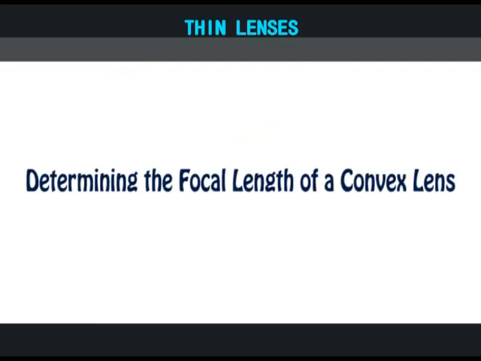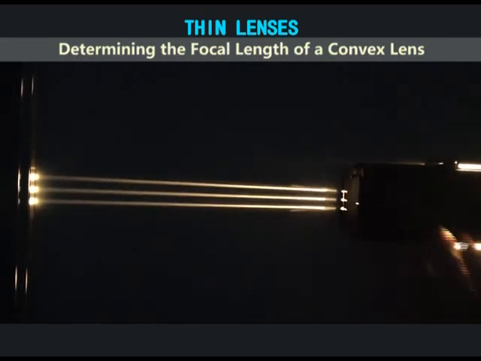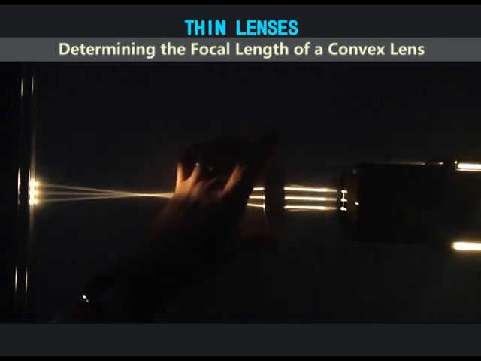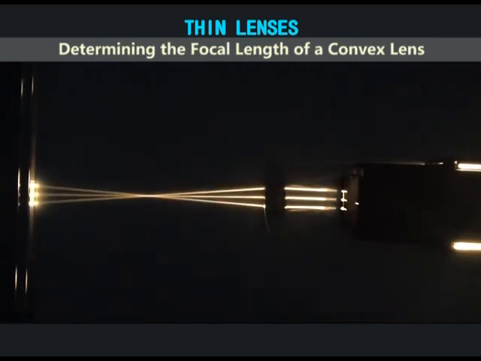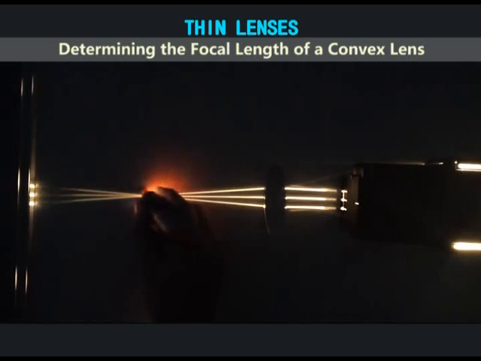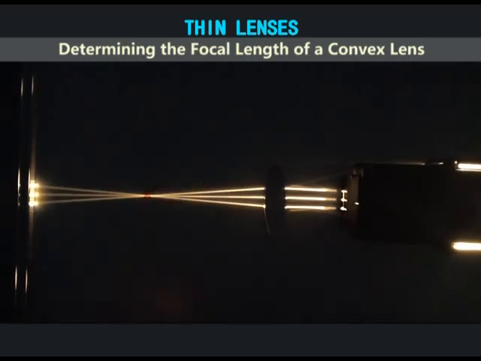Next, we talk about determining the focal length of a converging lens. Now, we can use different methods to find the focal length of a converging lens. The simplest one, of course, is using a light box with parallel beams coming out of it, and all we do is put a converging lens, and where the beams converge is the focal point of the lens. But usually in schools, we perform elaborate experiments with repetitive procedures. So let's look at just two methods.